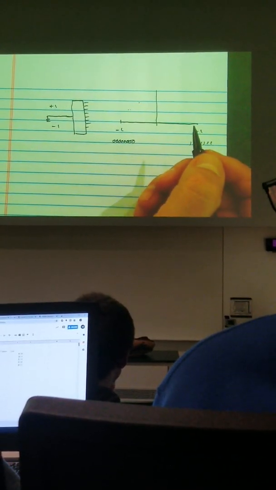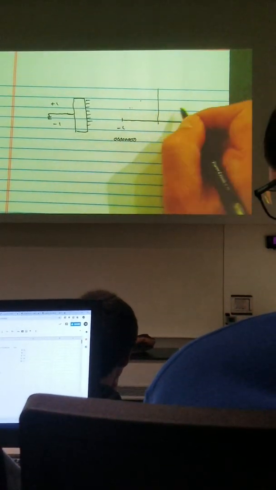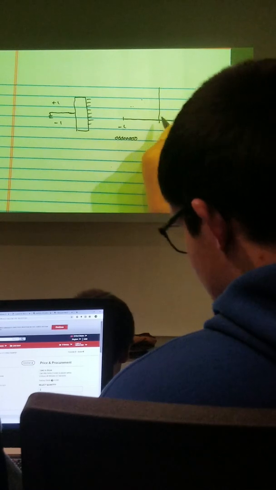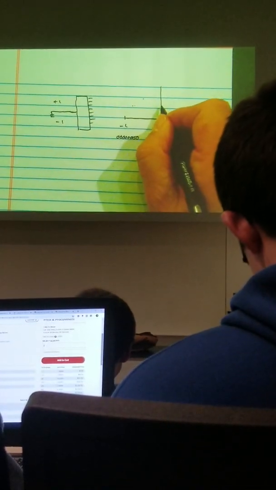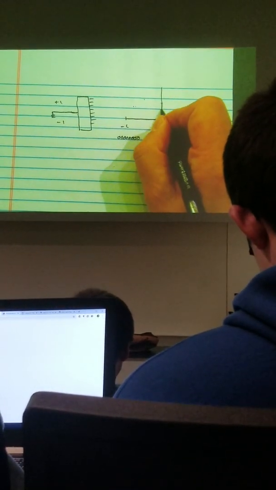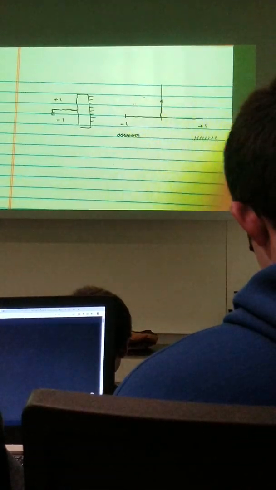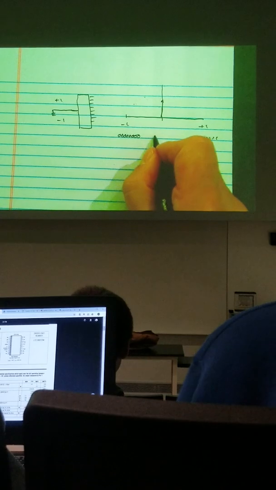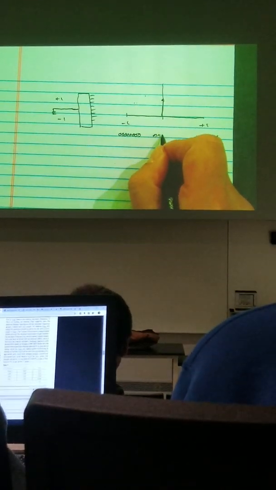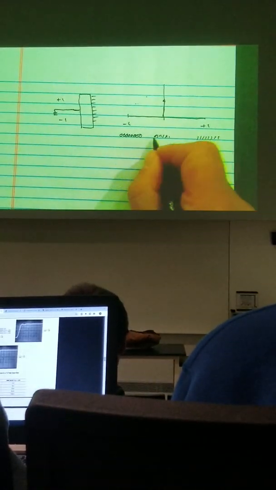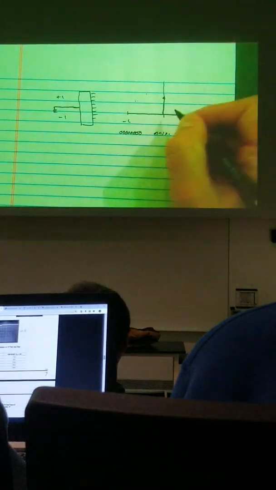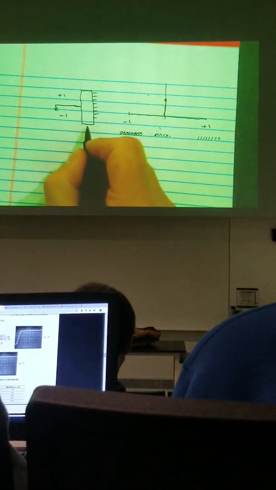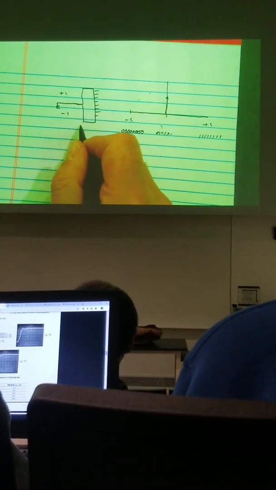So if we ground the input, where do we expect it to be? Right in the middle, right? So if we started collecting data points at our sampling rate, if everything was working perfectly, we would get just a whole bunch of counts in the bins right in the middle. Well, unfortunately, the ADCs are noisy.